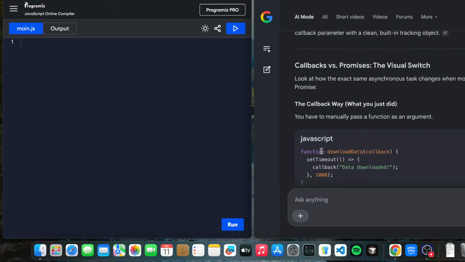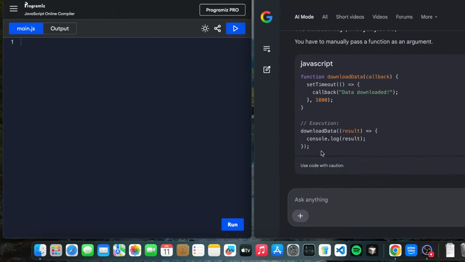Okay, the callback way, what you just did: you have to manually pass a function as an argument. JavaScript function downloadData, setTimeout, callback, data downloaded. Okay, this is the callback that we have been practicing, and the execution, data, result, console.log result.